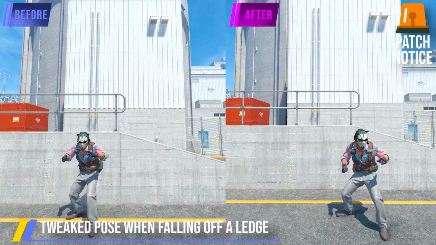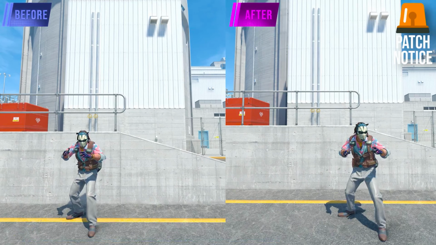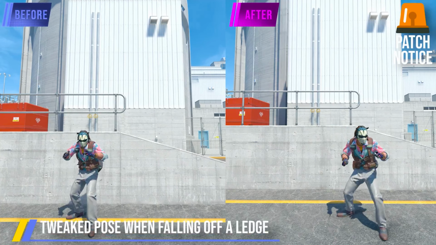Here's the visual difference of what falling off a ledge looks like. I'll be honest, this is one I don't see the biggest difference on, but Jackie's saying they tweaked the pose when falling off a ledge, which I guess you can kind of see a little bit. Slowed down too, I think the impact of when the player hits the ground and kind of stands back up is a little bit more accurate too.